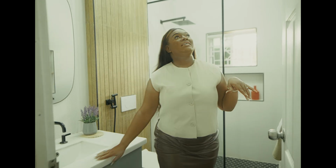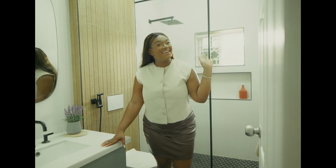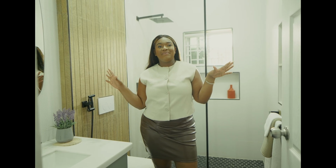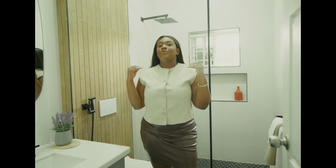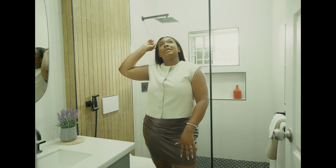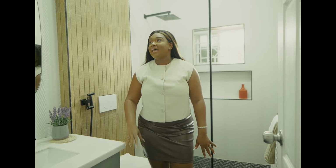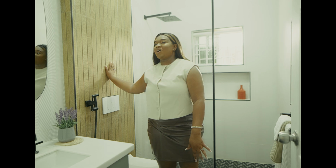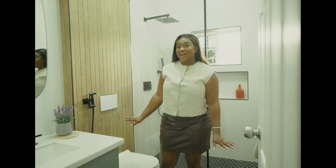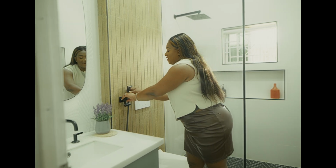Come on in, you will see that in the ceiling area, we did a cove-like design again. We did have the rafters exposed, but we wanted to modernize it and keep it clean with refined lines and textures across the board. So we did the jade garden in the ceiling, and we also did it on our bathroom vanity, and we did this modern integration of a wood panel detail with our floating toilet. That's not all. There's another unique feature right here. You see this gorgeous pop-up thing here?